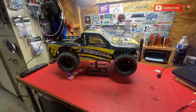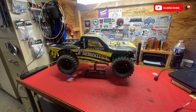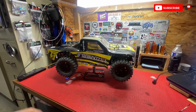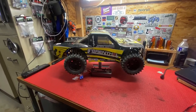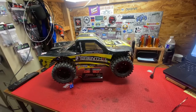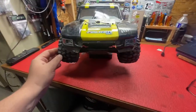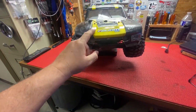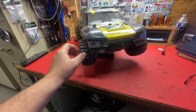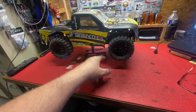Yeah, I took out my Losi TT Pro for a little early morning bash, so I thought I'd show it here in the garage. This is the aftermath, which is all good. It handled awesome. The only bad thing about this car that I've found is this body. It is very thin, wobbly.